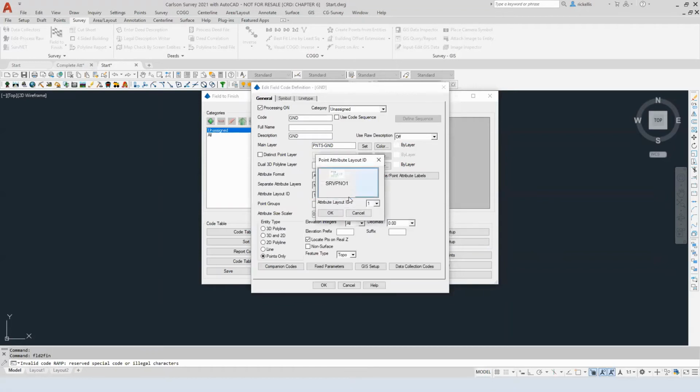If I pick preview, though, it shows you a little preview, and it's probably pretty hard to see on this, but this has the point number kind of on top of the point, the elevation out to the right, and then the description back underneath the point.